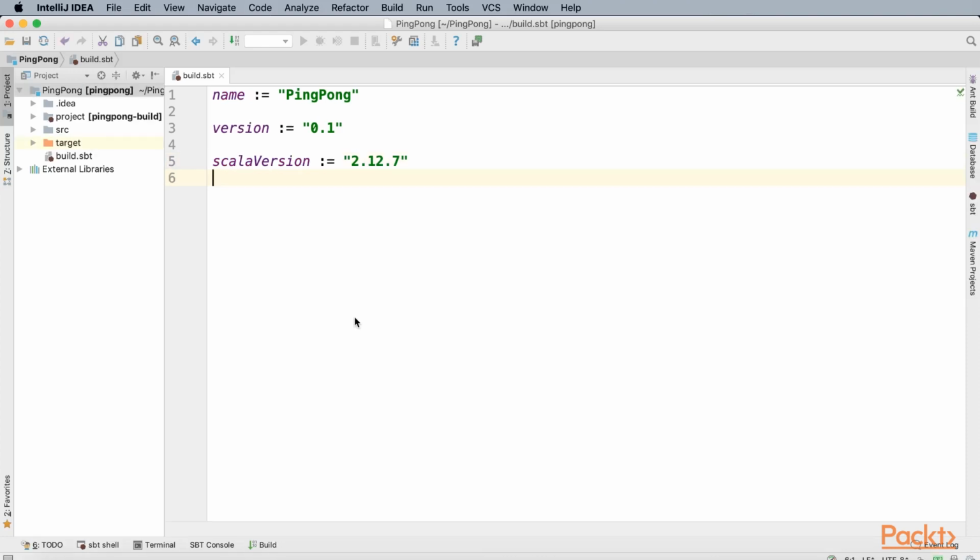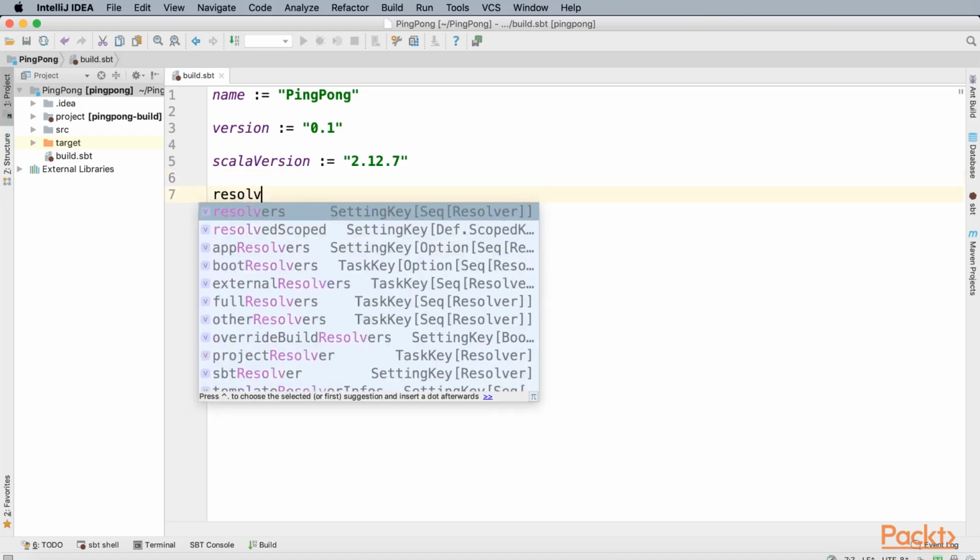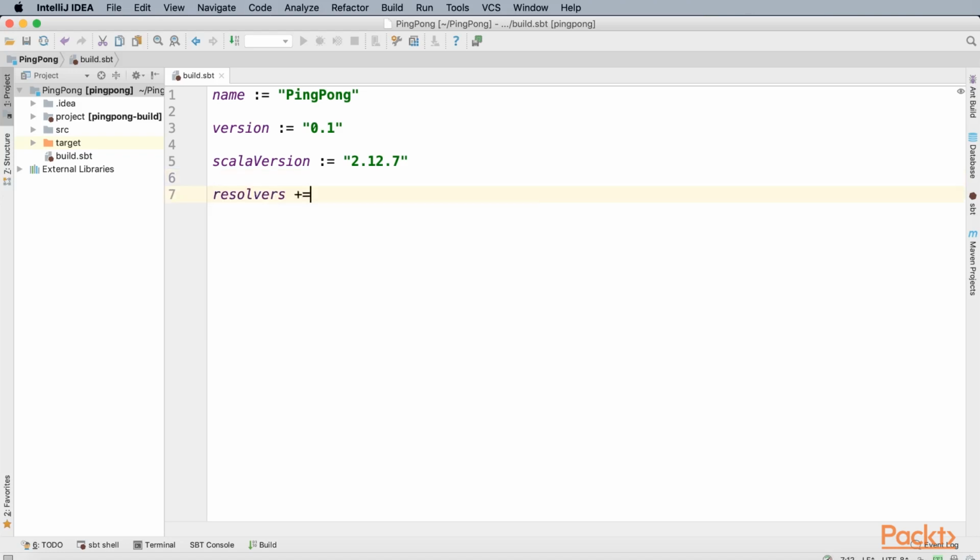Now, as we are developing an Akka framework based application, we'll add one of the resolvers from the Typesafe repository, and we'll add the library dependency for Akka from Typesafe again. Now, you can find the documentation about this on doc.akka.io, which is the standard documentation provided by Akka framework. Now, let's see what we really need from a resolver's perspective.